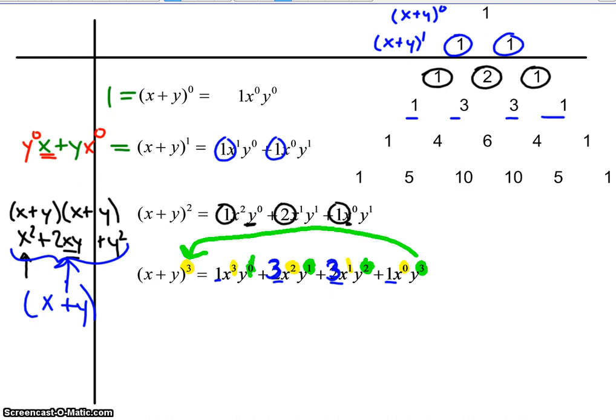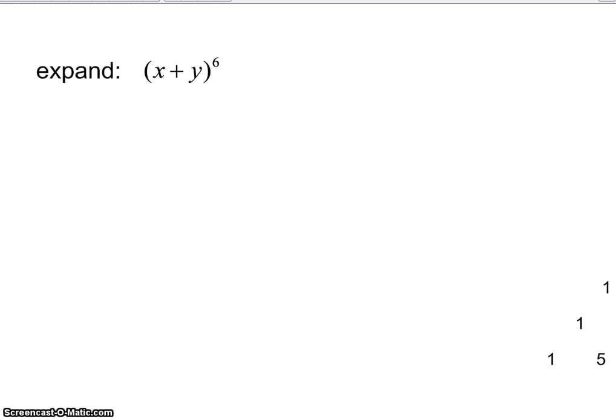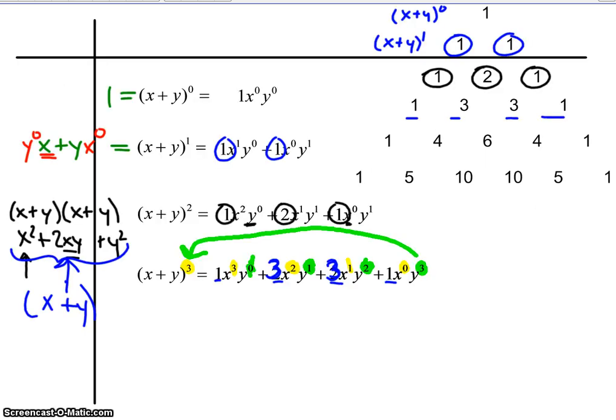So how this is going to work for us. If I want to expand x plus y to the 6th power, what I'm going to do is first pull my triangle over here and make some connections. I'm going to go down here where it was the 2nd power. It wasn't the 2nd row, but if I look at this 2nd diagonal or 2nd edge here, it's where that term was 2, 3.